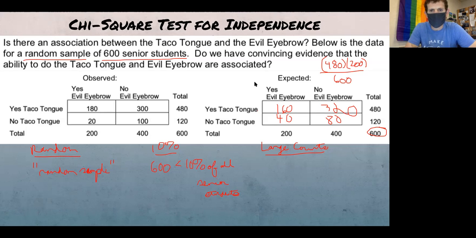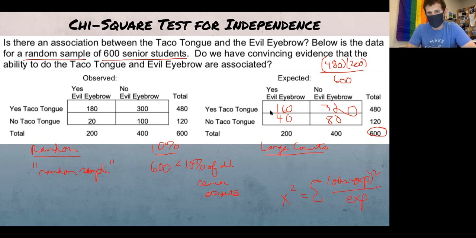We're going to compare one cell to the other. So 180 compared to 160. And we can do our chi-square calculation, which of course is this one right here: the sum of observed minus expected, squared, all over expected. So we can figure out whether this deviation from expected is enough for it to be no longer independent, because we know what perfect independence would look like for this data set.